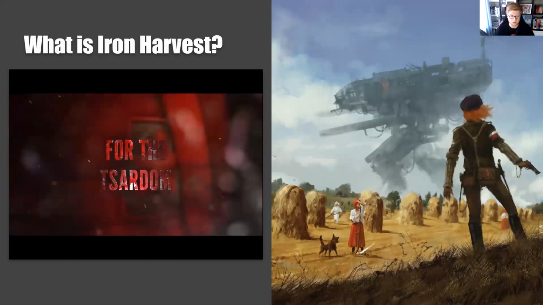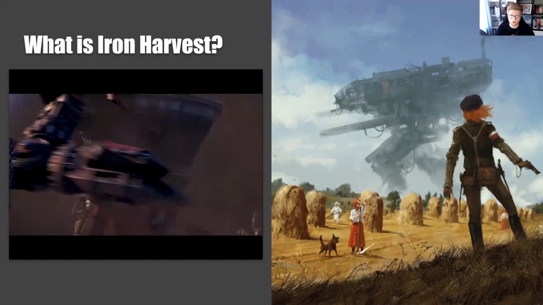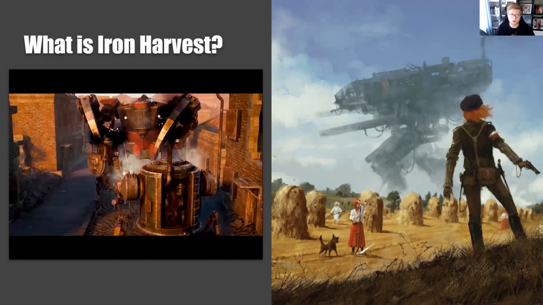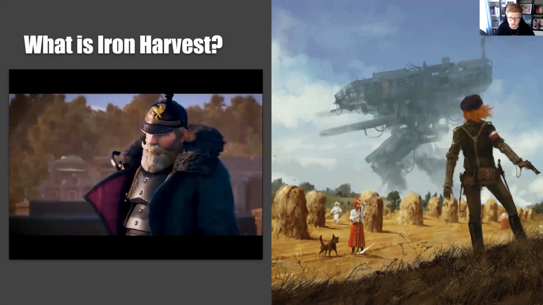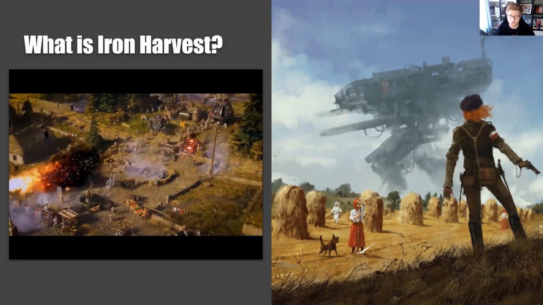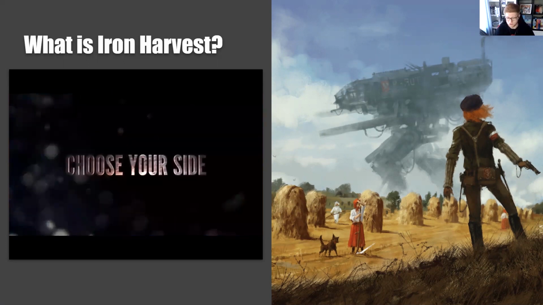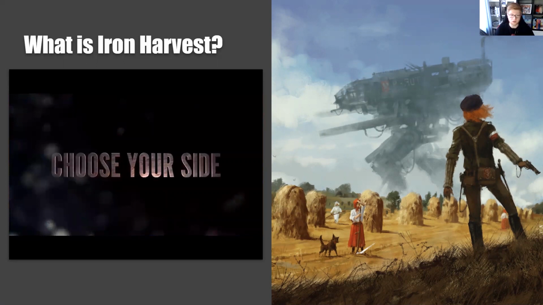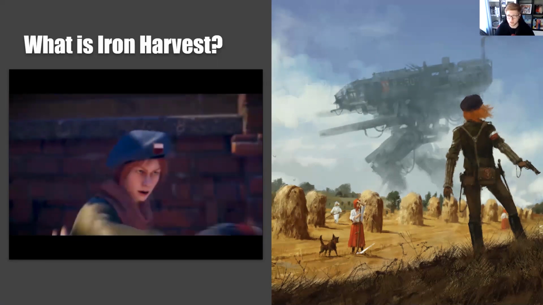But the key element that we got is having big mechs fight over pretty landscapes. You already see them here in one of our launch trailers, and the mechs are the key feature that we have. They are destroying almost everything on their way, running through buildings and stuff like that. So we have a pretty dynamic battlefield.